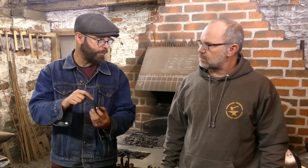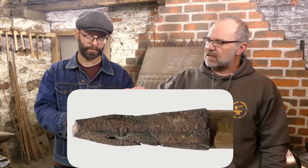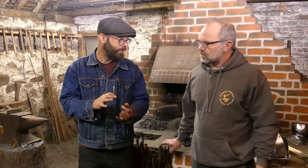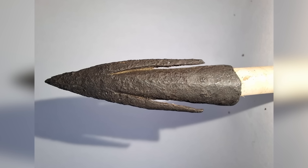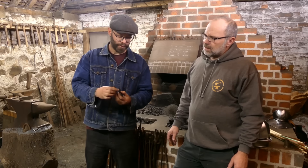That's been solved later on by shortening the entire head — those leverage problems are gone. You also solve the issue with the tip bending by making the soft iron tip, which is never going to hold up against a steel plate, out of steel. It's important to note that there is loads of archaeological evidence that the Type 16s, the barbed heads, were steel tipped and steel bladed. There is almost no evidence to say that these short bodkins were ever made of steel. The Type 16s are often found with an iron socket and steel edges, and they've been hardened at the point with steel.